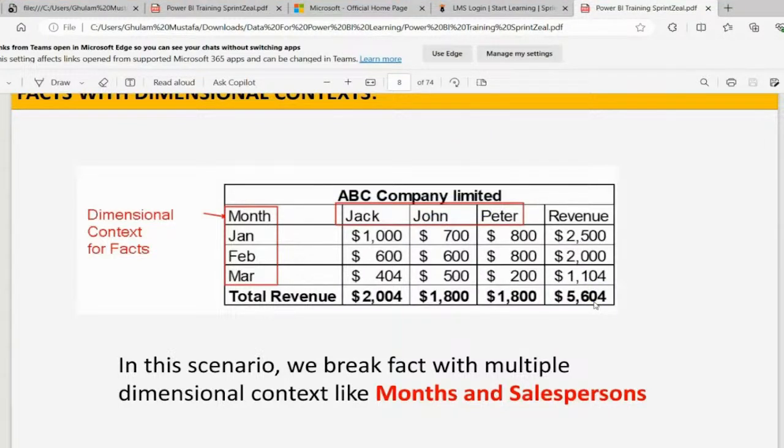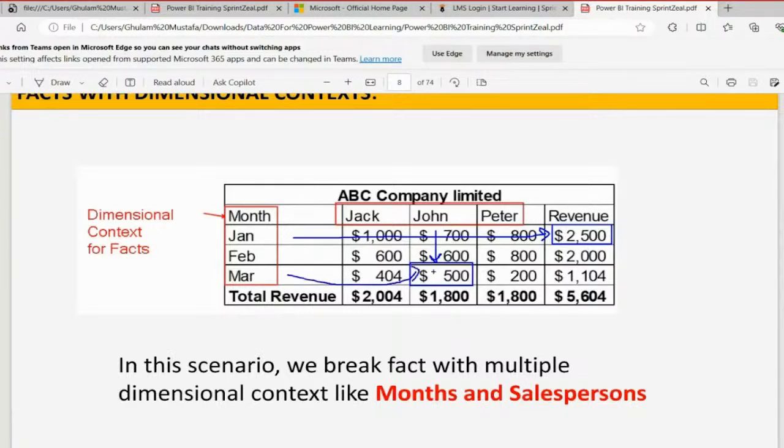This is a pure technical term: slice and dice your data. Slice means one dimension of the data. Like this is one dimension. Total value of January is the slice of this. And what is dice? This is dice. Dice means I break down the data two dimensionally. This is sales in March for John. This is a dice.